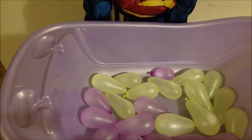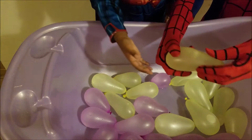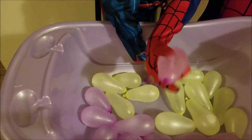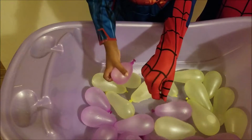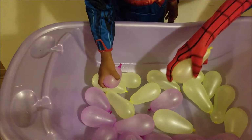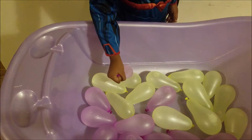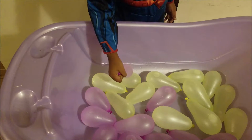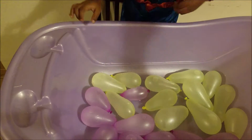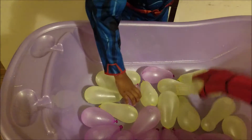And what colors do we have? It's like a yellow green, a lime green, and a purple. So what are we gonna do with them? Are we gonna try to pop them? Yeah. Okay. You try. That's how you're gonna pop them? Let's try this. One, two, three. Oh, it didn't pop. They're hard.